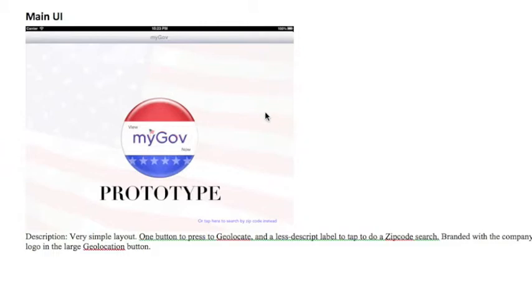And there's also a much more nondescript but also available option to search by zip code. Though we want to provide users the opportunity to search by zip code, we don't want to make that a primary focus of the application, mostly because searching by zip code for political districts is completely inaccurate because zip codes cover multiple political districts and you're kind of guessing and having to make the user do more work. So we want to geolocate whenever possible. Won't always be possible, but we want to make sure we do it whenever possible.